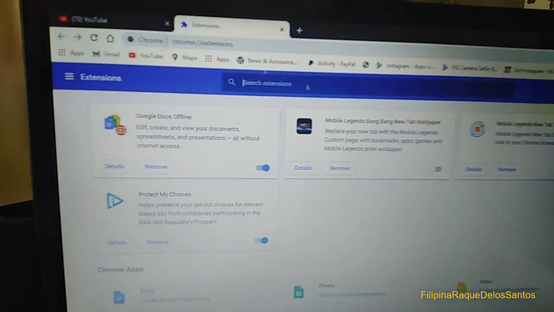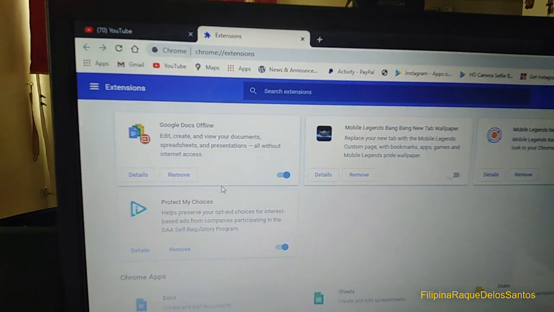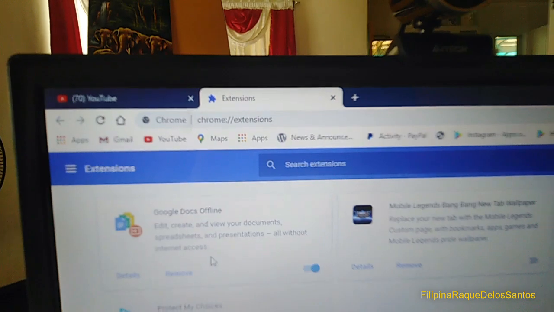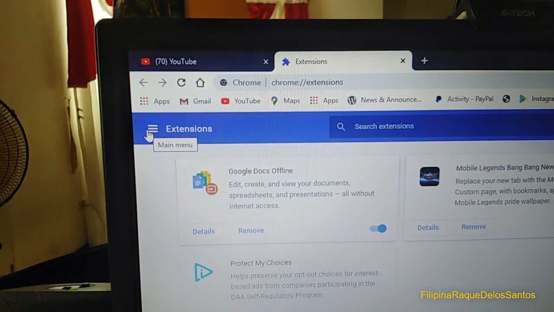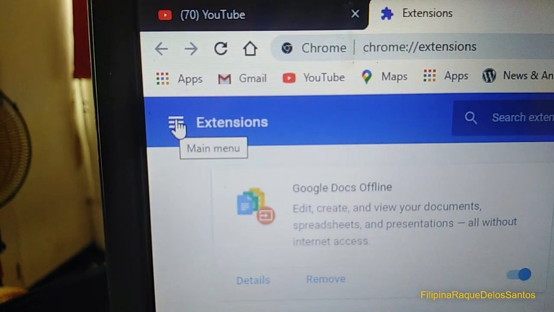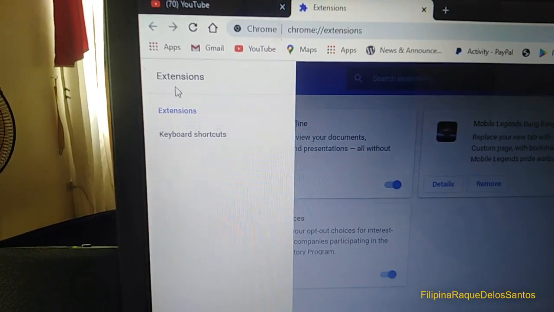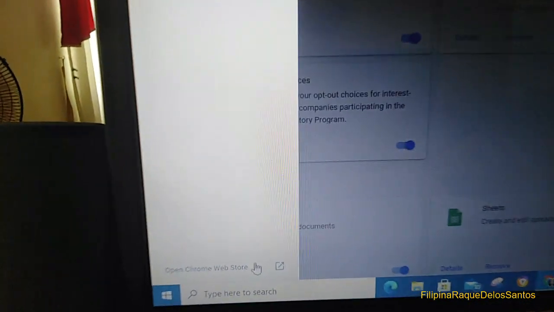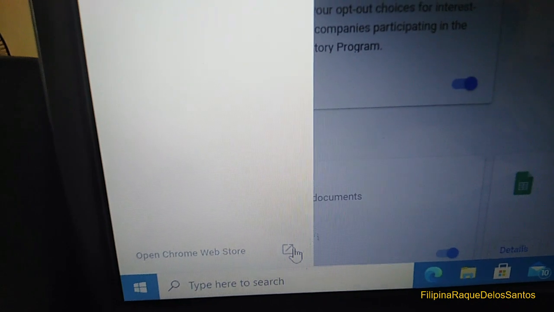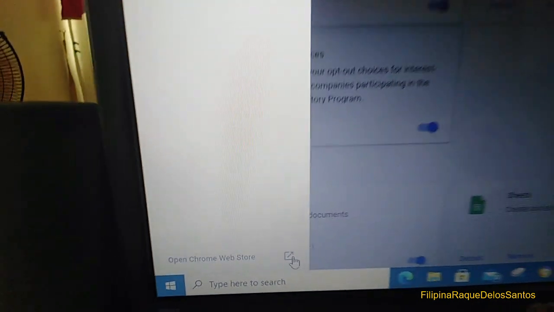So once you click the extension, it will bring us to this browser. Okay, so it says extension there. You see the three lines here, click this three lines here guys, this one. Okay, all right, so you see this extensions, keyboard. So you have to go to the bottom. At the bottom guys, you see this, click this one, open Chrome web store.